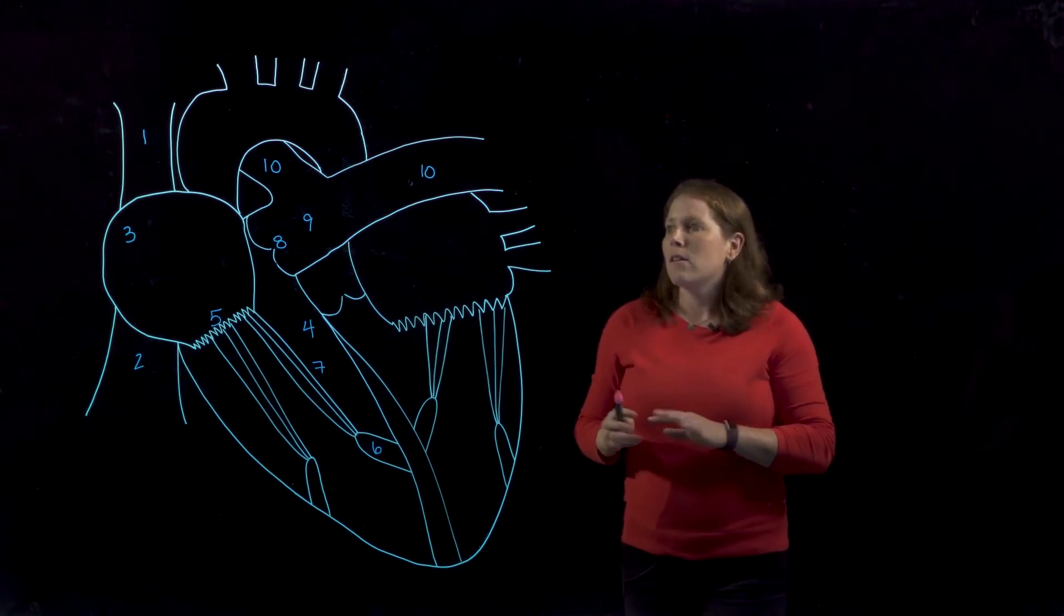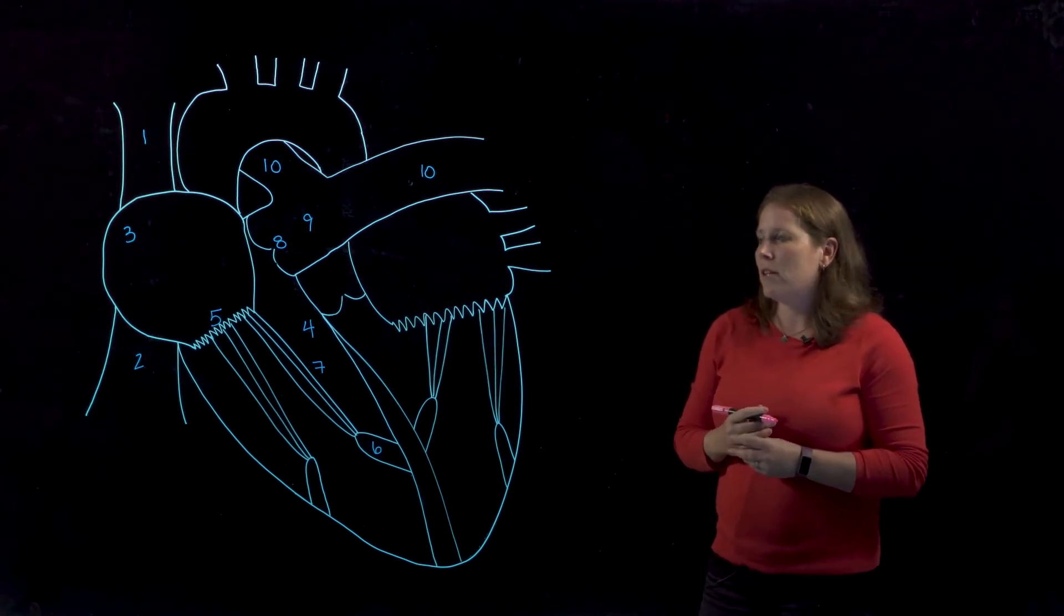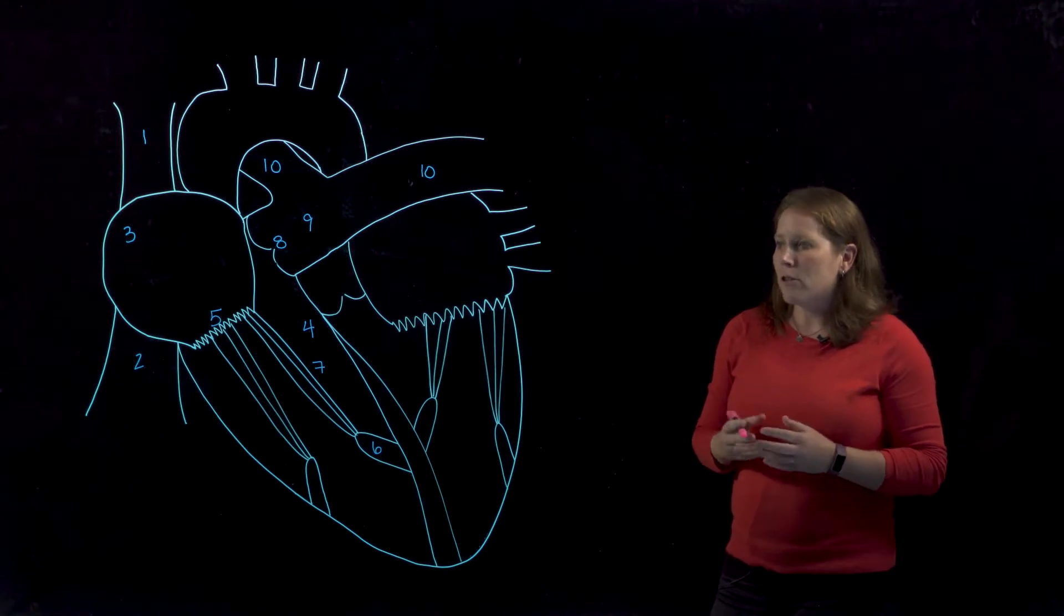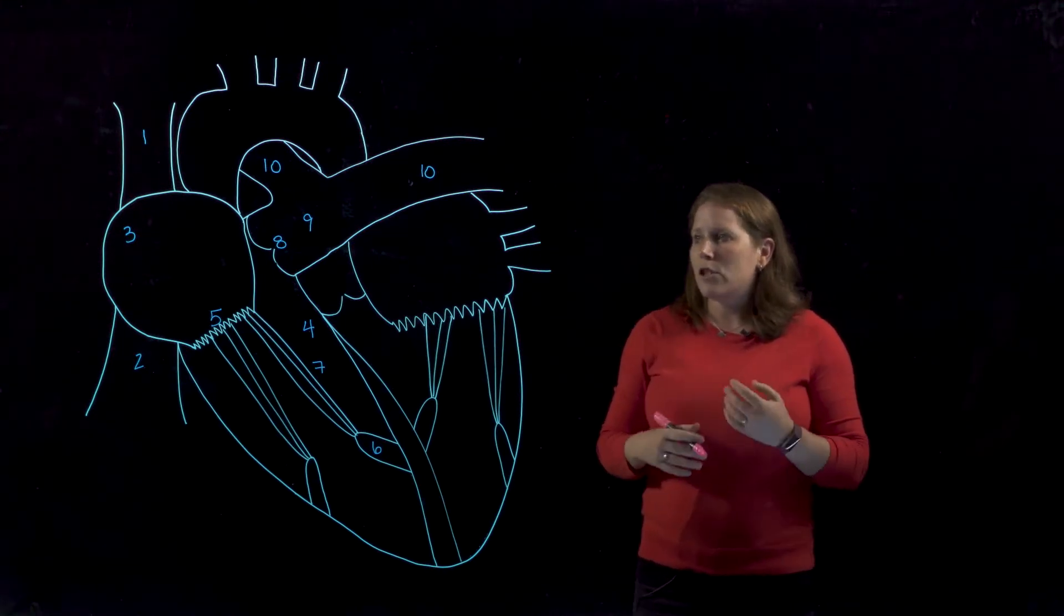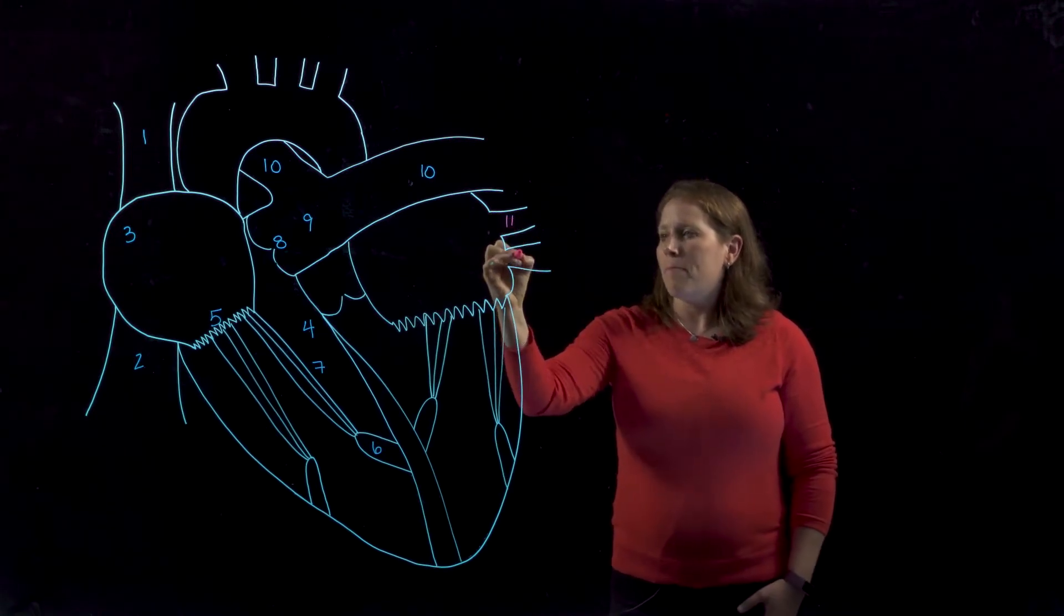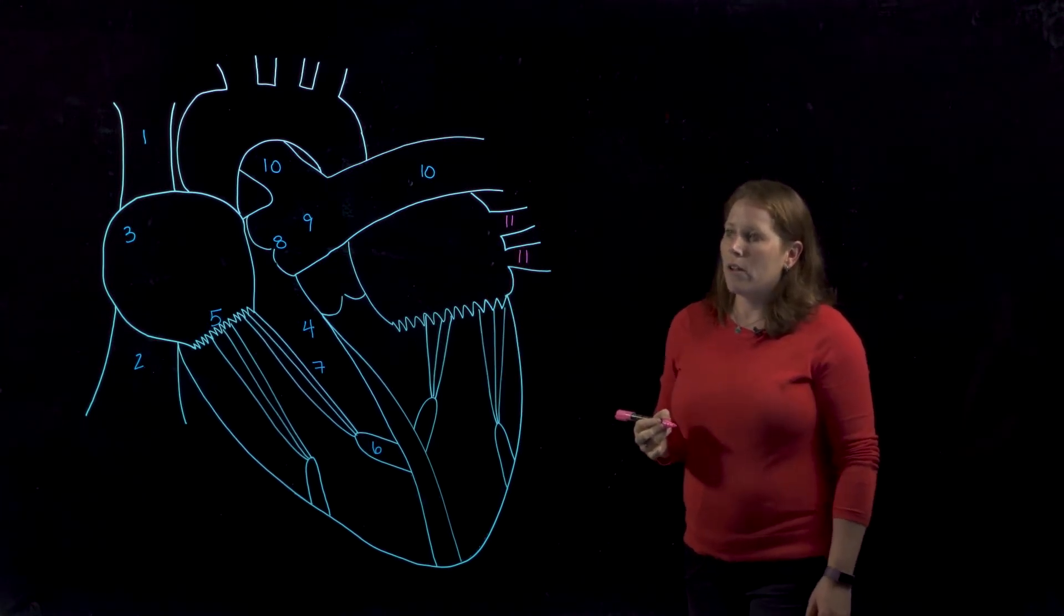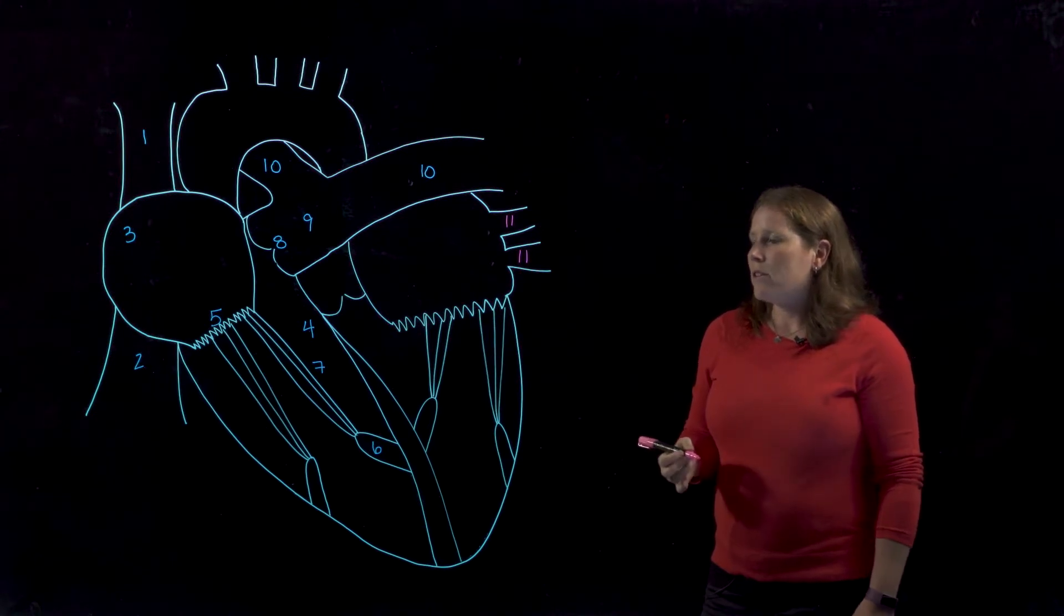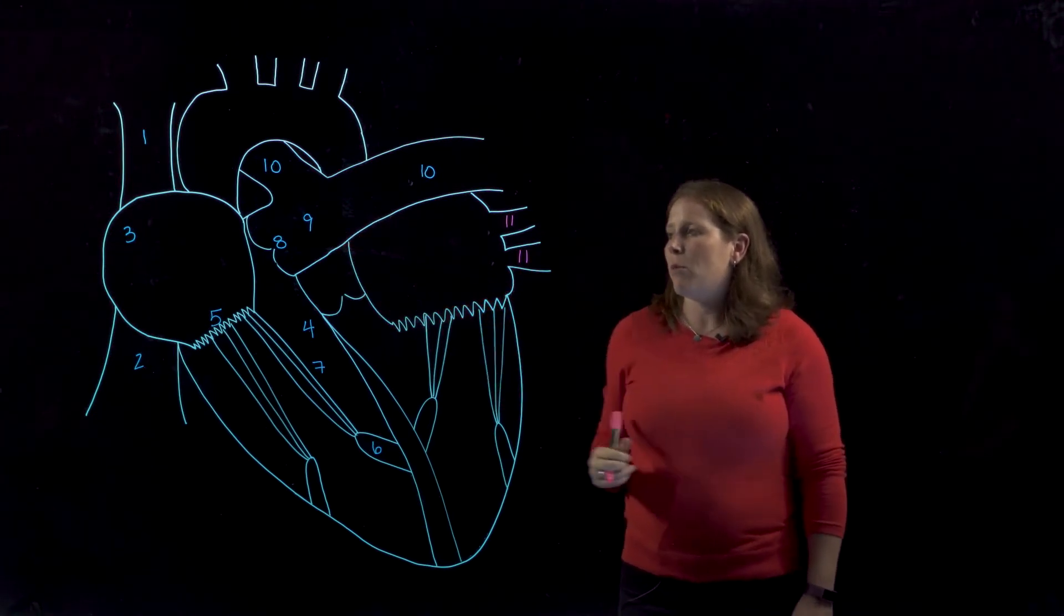This blood will pass left and right to the lungs where it will pick up oxygen and then be returned back to the heart and it's actually returned back to the heart in four vessels that are arranged in two pairs. We can only see one pair in this diagram and these are the left pulmonary veins, veins returning blood back to the heart. The right pulmonary veins would be hiding here deep to the pulmonary trunk.